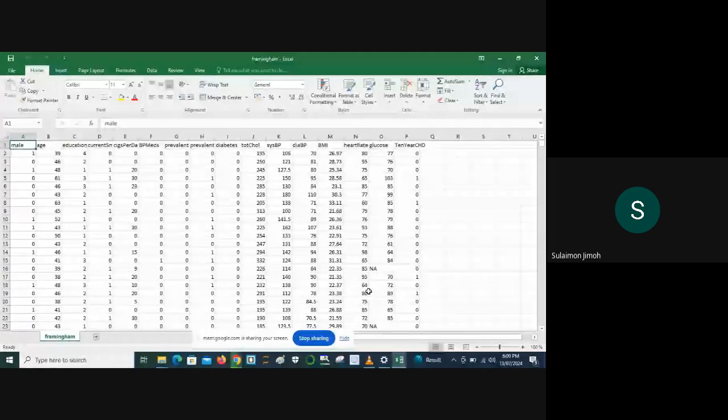So another thing that data visualization helps us to do is enhance communication.